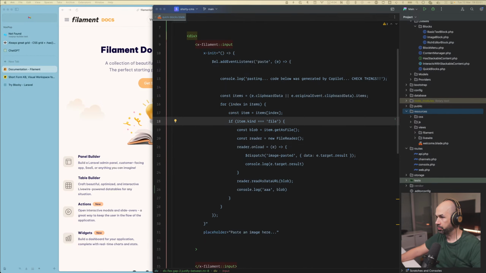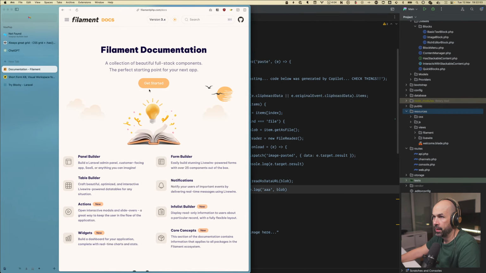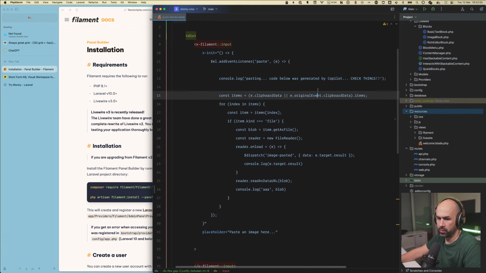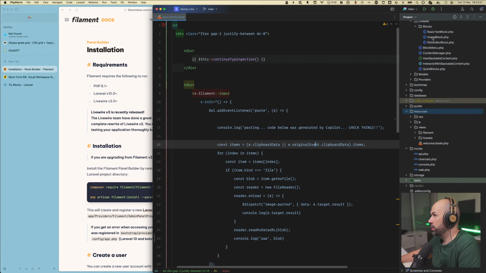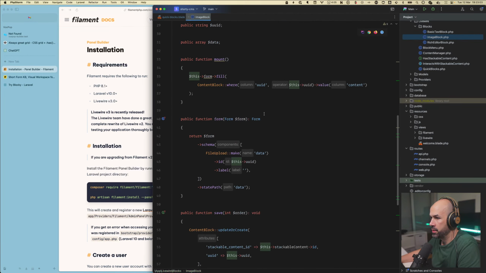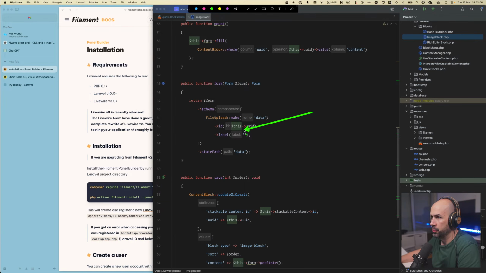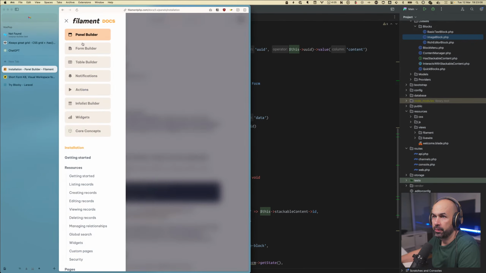Okay, so let's get back and check. Our image block is using the file upload component.